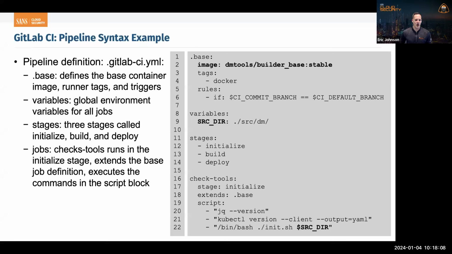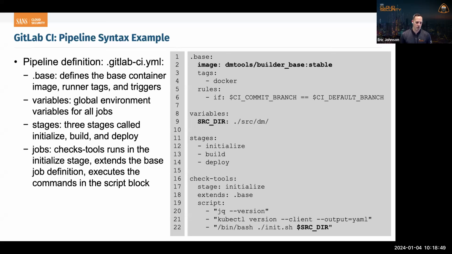So if you take a look at the base job, notice on line 2, I've got an image there, and that's pointing to an actual container image that we're going to start the job inside of. So in this case, I have a local image called dmtools/builder-base, and stable would be the tag value. And that image needs to exist in the local registry. And if it's not in the local, it'll try to go out and pull it from somewhere. In this case, that would need to be in Docker Hub, for example, if I had an org called dmtools there. Now, the tags is interesting. That tells the job which runners to actually execute on. And you can have a lot of different runners in GitLab. I'll show you a couple.